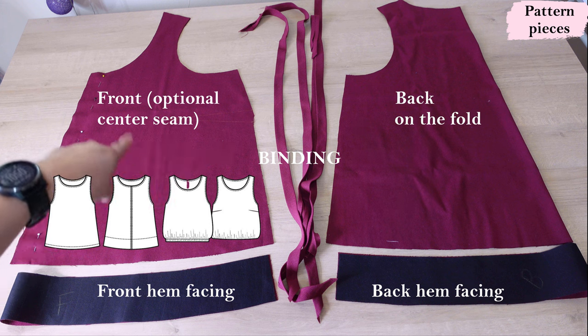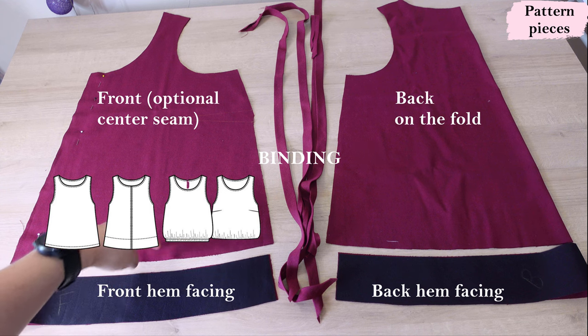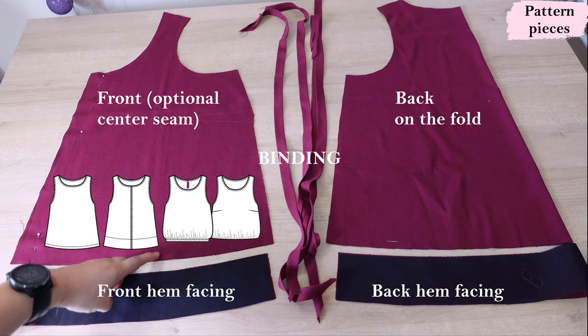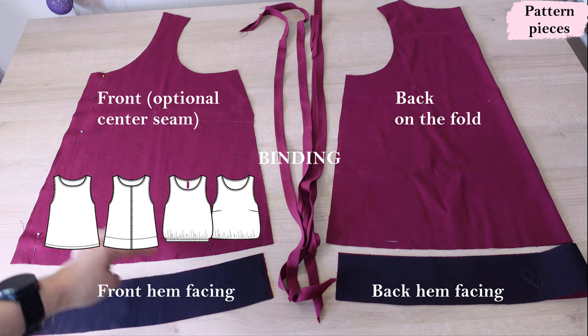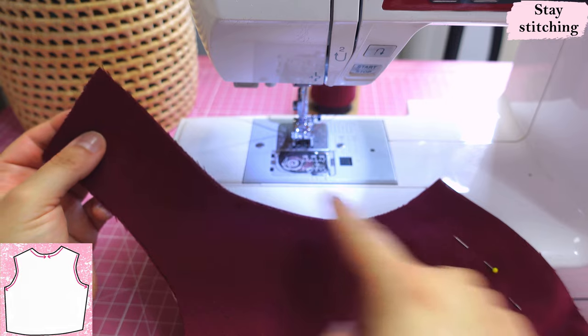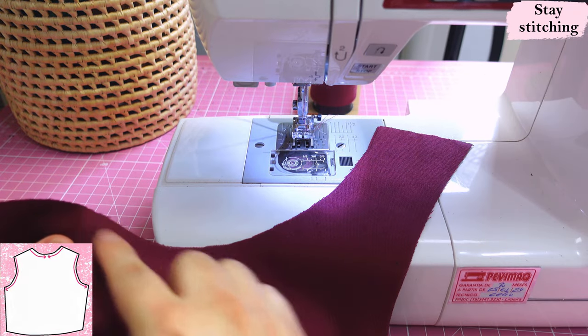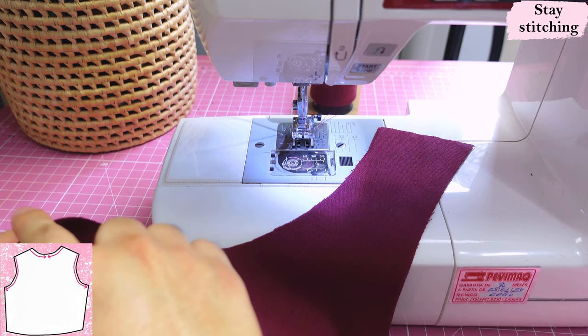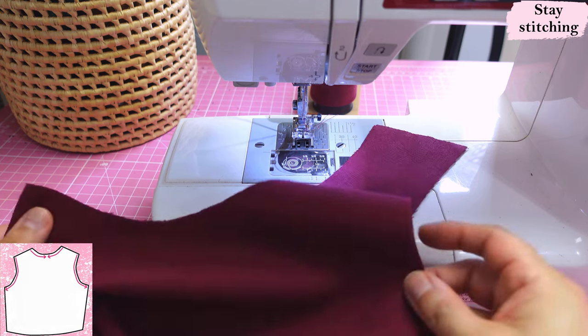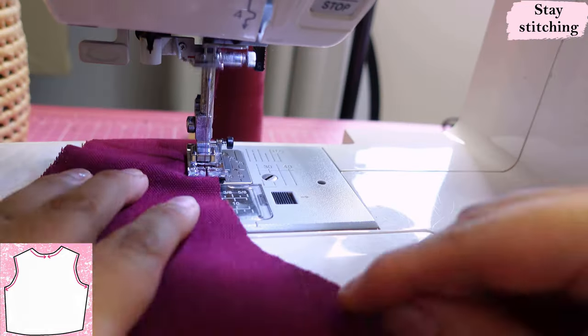I do have a bust dot here because I'm doing one of the full bust adjustment options. The back is always on the fold. You can choose to do hem facings — I have front and back facings here, and I block-fused those before cutting them out so they're nice and accurate. Please see my video all about block fusing. Another option for the hem is just to hem it normally — that regular hem would be at 5/8 inch, but you can also do a hem at an inch and that would be a casing where you put an elastic through. First things first, you always want to stay stitch. For the front neckline, sew from the shoulder into the center for both pieces. Because this is a sleeveless garment and it has the potential of stretching out, I'm also going to stay stitch from the shoulder down at the armhole area, always in the same direction for front and back.